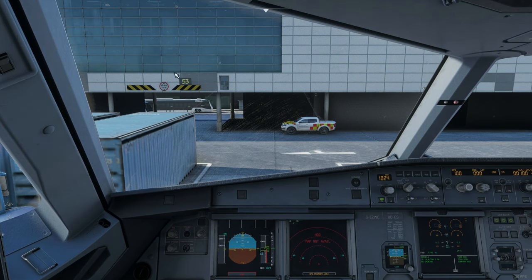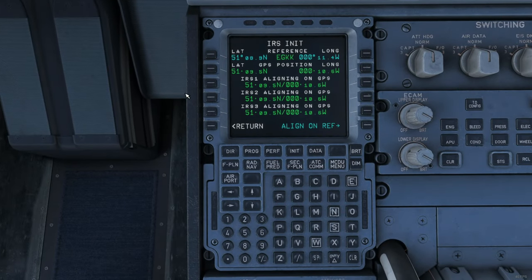Sometimes in the real world, you would also see the coordinates below the gate number. In this case, you don't see that. Some airports, some developers actually implement that, some don't, and that's probably because some airports don't even have it in the real world, so that's fine. So I said gate 53, that is coordinates 5195, so exactly what our GPS is saying. That's why you can normally always trust the GPS.